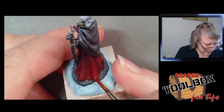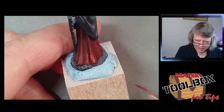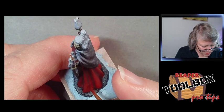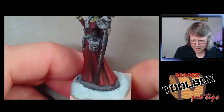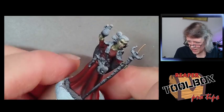Now, especially if you've thinned your red, you can decide to put a couple of layers on to build it up stronger if you feel like you're not getting the strength you need, if you accidentally thinned it a little bit too much or whatever. Some reds are really transparent. You'll see me do this with the clear red when we get to it. That's getting there.